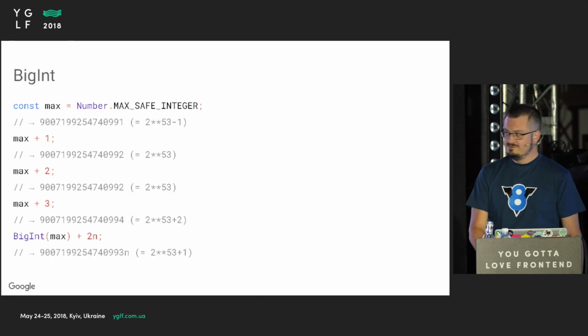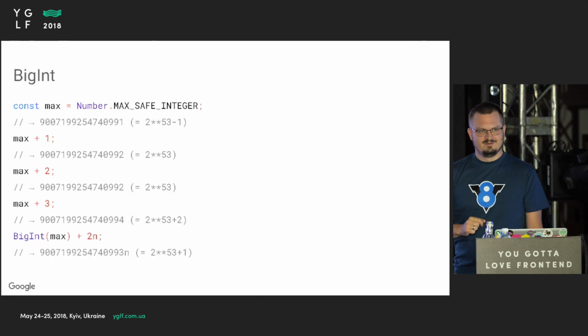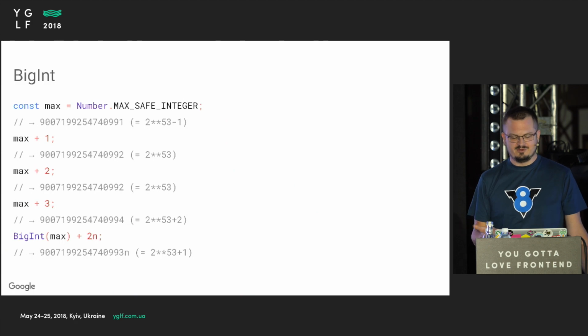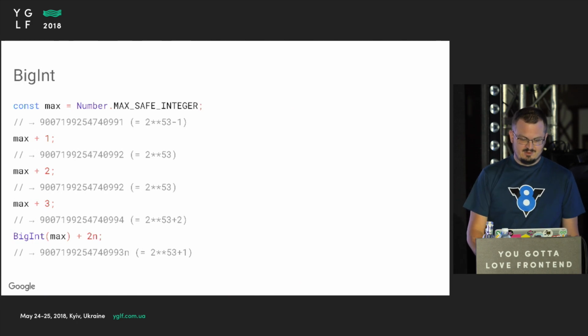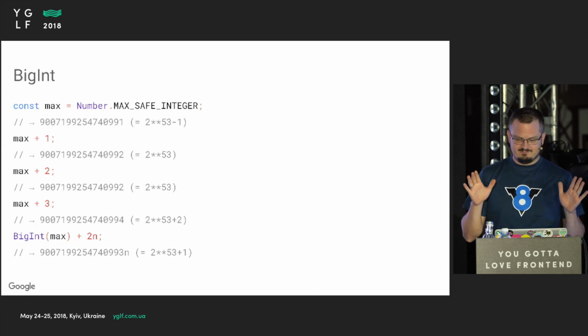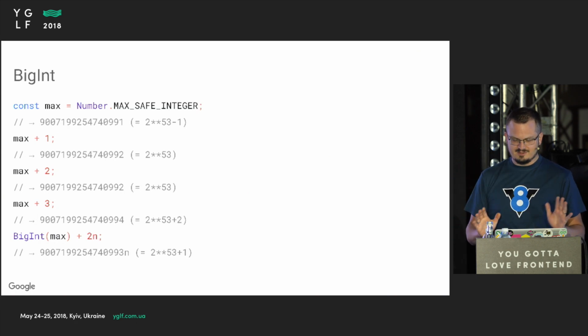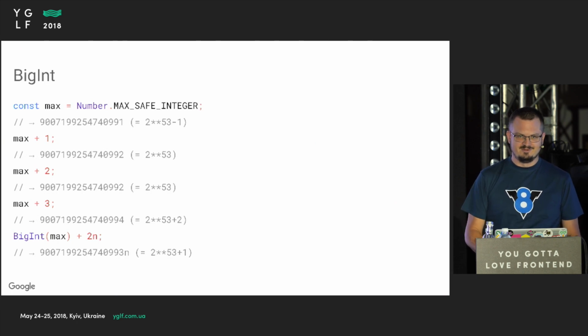And now the cool part, you can use BigInts now. With BigInts, no problem, you can represent any big integer that you want, it works. Okay, there's a limit because of memory, but in general, the limit is pretty high. So you no longer run into these problems. So if you write scientific applications or anything that deals with money, especially with a lot of money, don't use numbers. So use big integers.